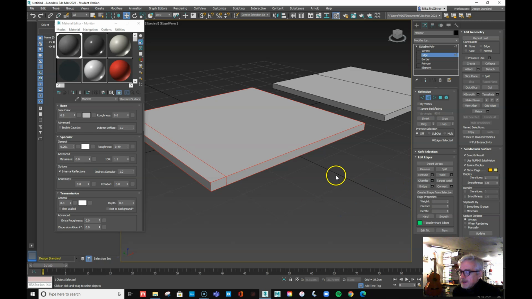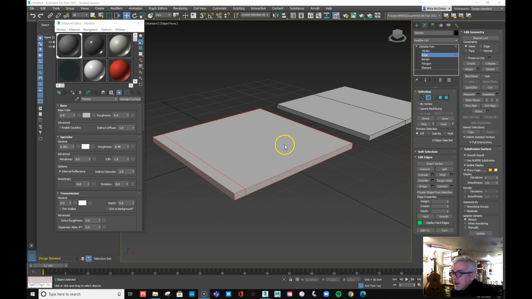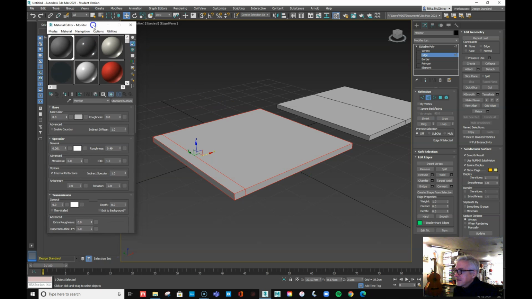Now, there's another little thing that I want to look at. I'm just a little bit bothered here that whenever I select an edge like that, you can't see it because all the edges are currently red. I'm just going to change that. This may not be an issue for you, so you don't have to follow this, but if it's an issue, you can do the same.